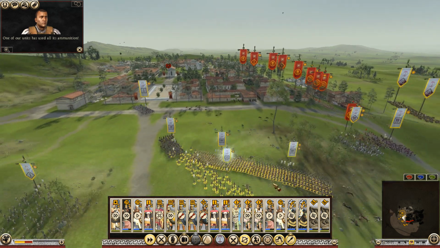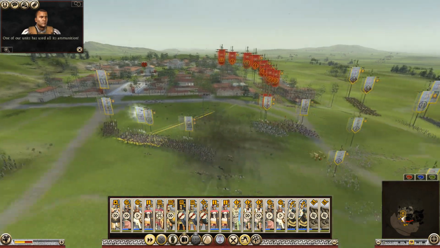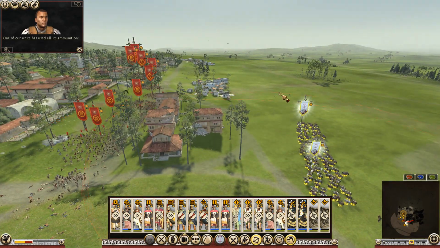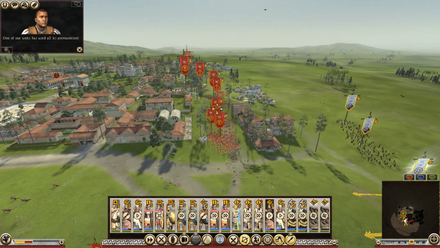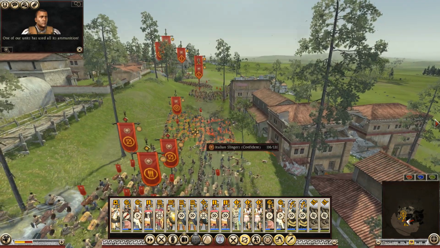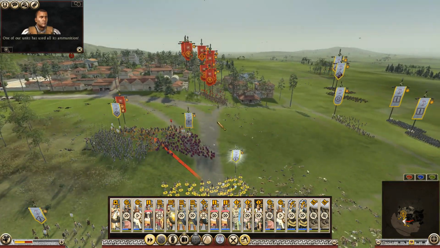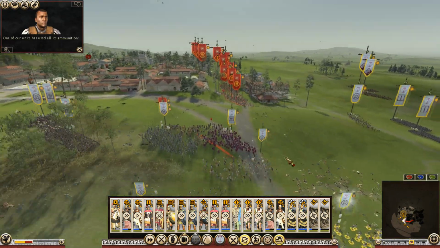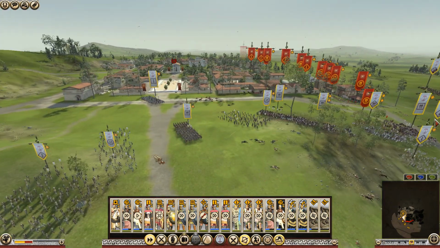Archers move forward. Pikes move forward. Let's push on these. What gets me, you've got Italian Guard. I mean, they're supposed to be junky garrison units, and they're pretty tough in their own way.